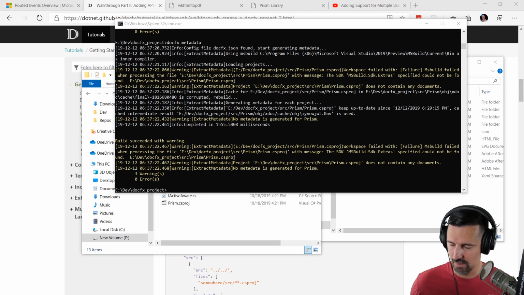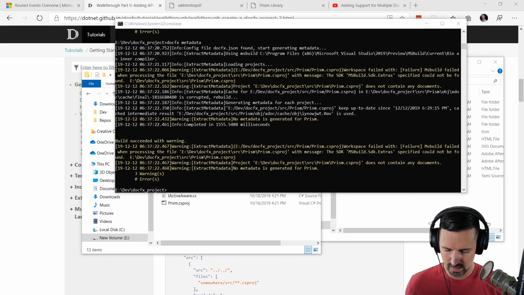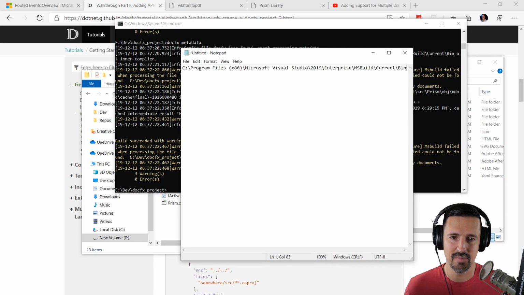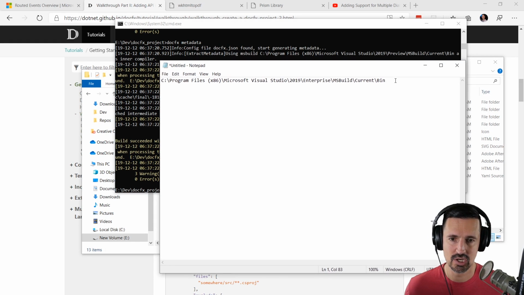Okay, hold on. I am going to copy environmental variables. Hold on, I'm adding to my path. All right, just so everyone's aware what I just did, I added this to my path in my environmental variables.